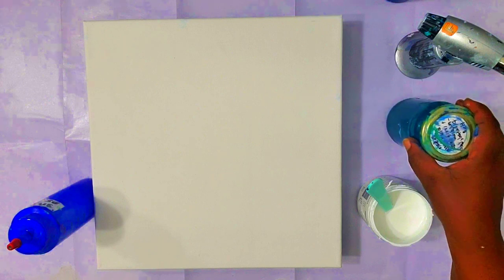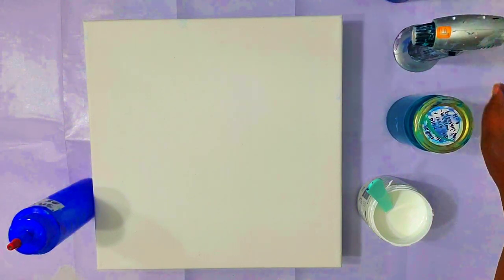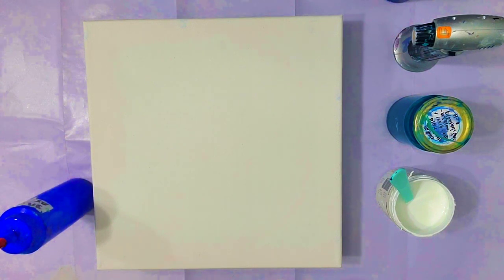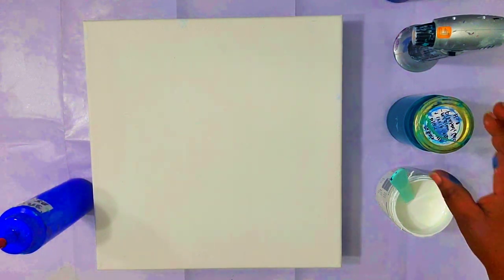Today I'm gonna do a very quick painting so I can post it. And it's gonna be pearls, another one of those caves. It looks like a cave. I know a lot of my friends like those kind of paintings, so I am going to do one and I hope that you like it.